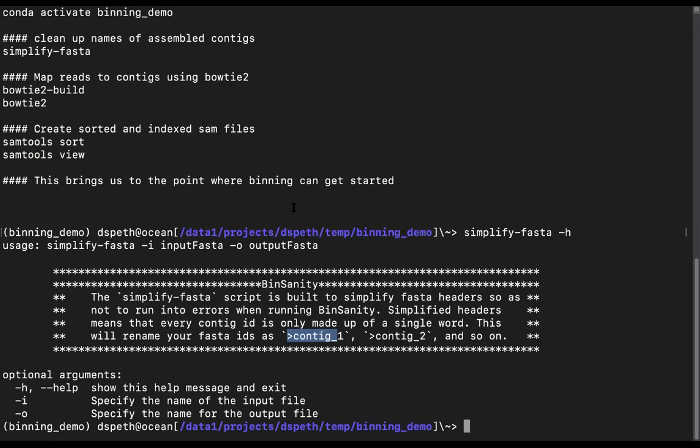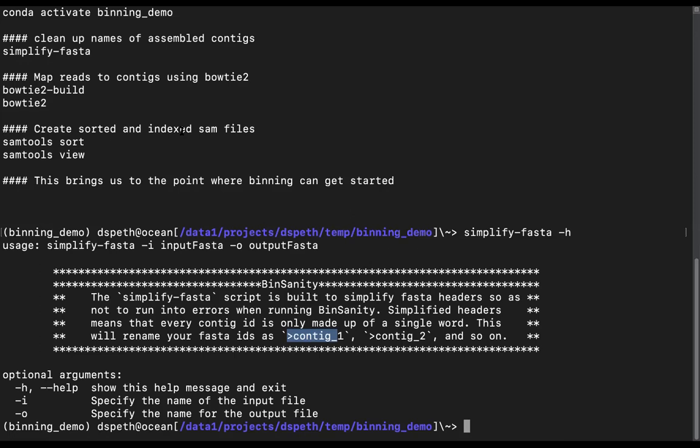Now, as we said in the lesson, contig binning depends on both sequence composition and sequence abundance across samples. Sequence composition is easily calculated from the contig, so you don't need any other files.